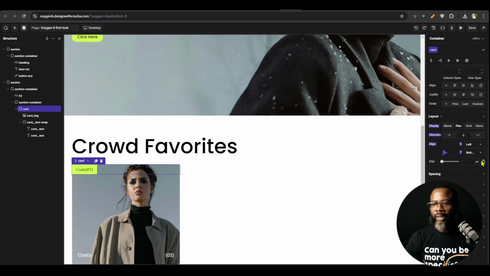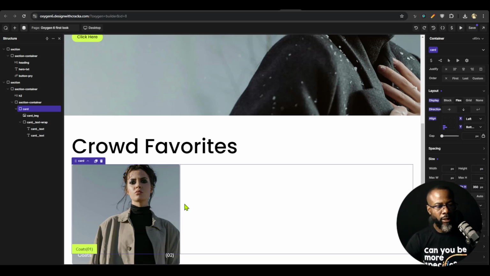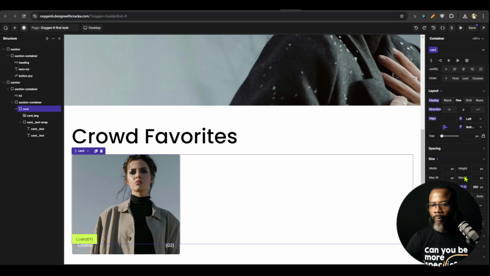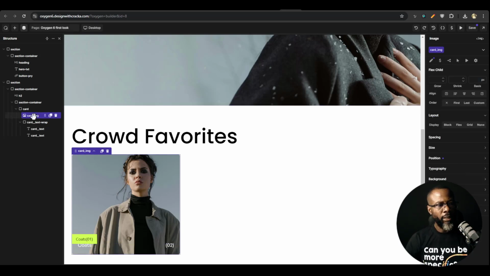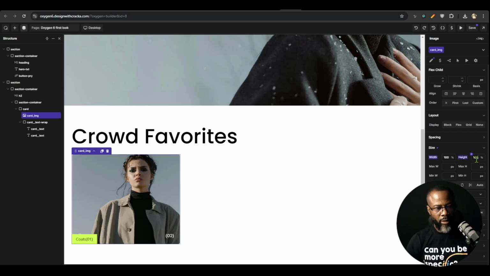So what we're going to do is give this a minimum height of, let's say, 250 pixels. Okay, the card probably 350, and for the image, we just want to make the image 100% width and then 100% height.